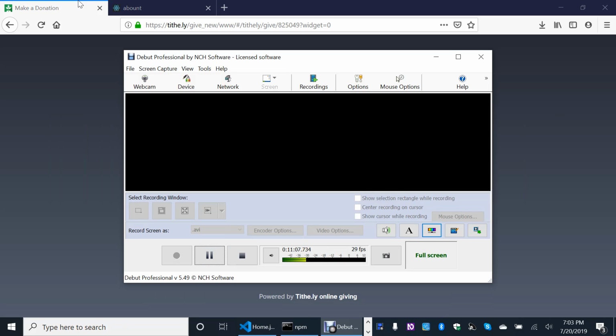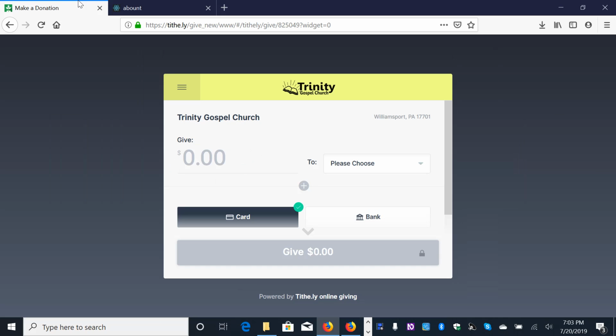I got to the page another way. I thought I could get it through the website, but I had to get it through my church's website. So I'm at the page now. And this is actually not a horrible page. You have where you can enter your amount here. So I'm going to say $50.